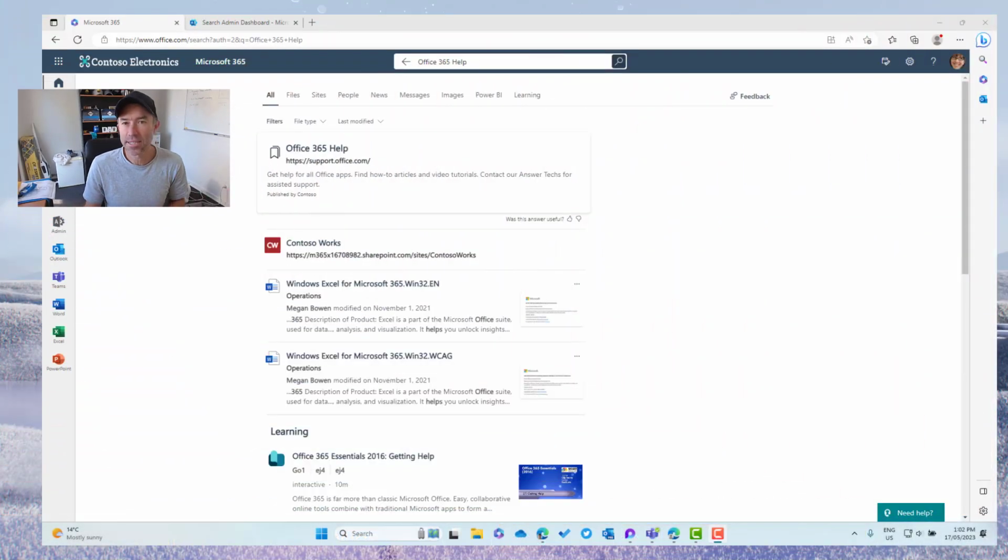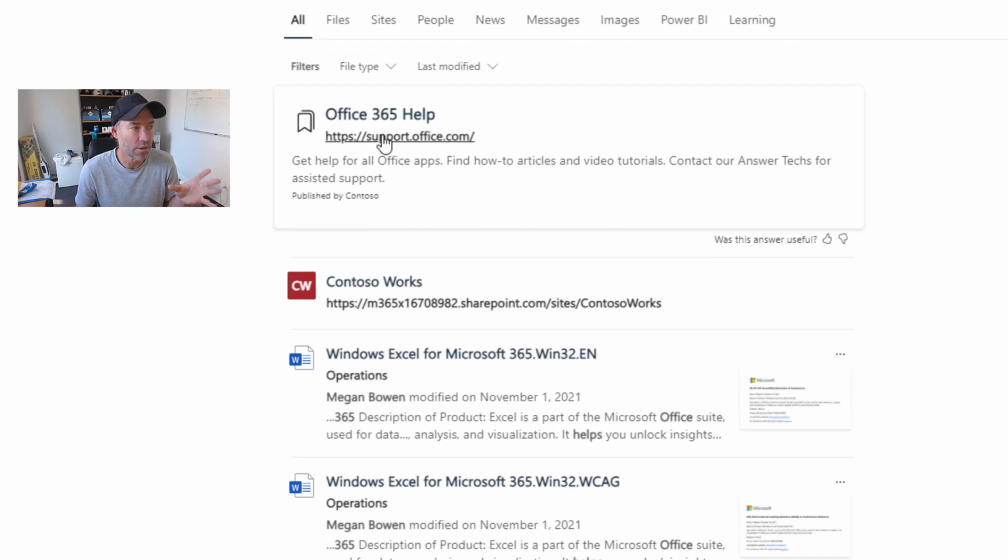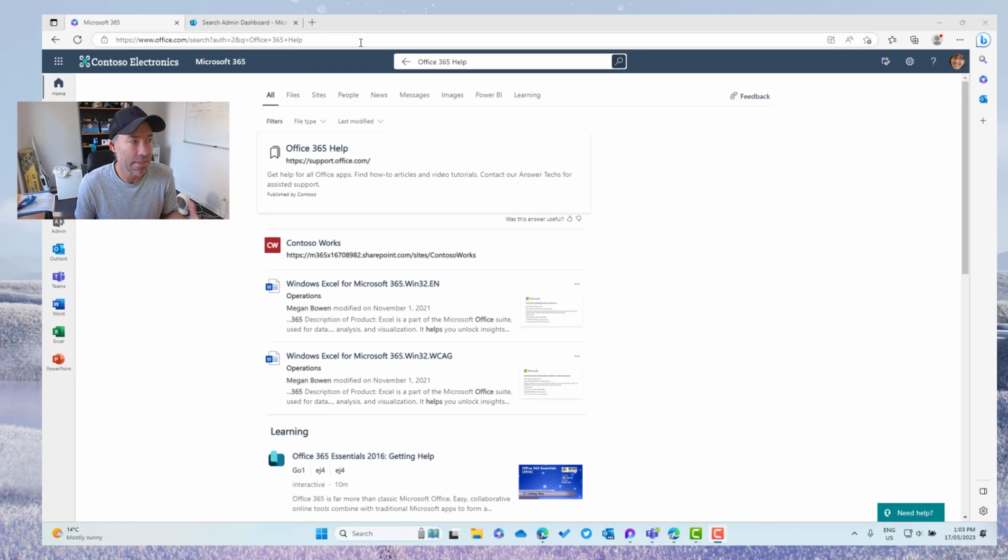We can see here, this is the end result. I have searched in the search bar across the top here called Office, for a search term called Office 365 Help. Now you can see this section right at the top, prime real estate, right? Being able to add the correct link or the correct information in this location is going to create a really nice experience for users because they're going to be directed to the appropriate location. Now you can see here that I've got a title, I've got the link, and I've got a description as well. That is going to be very user friendly. So let's have a look at where we go about setting this type of thing up.